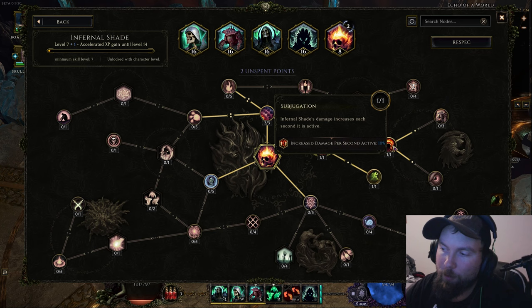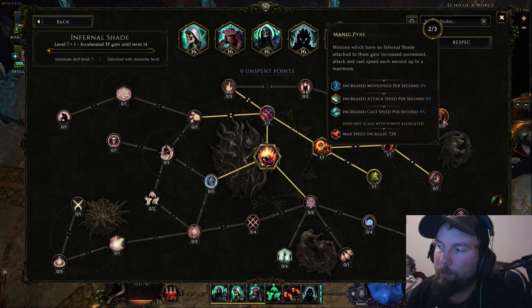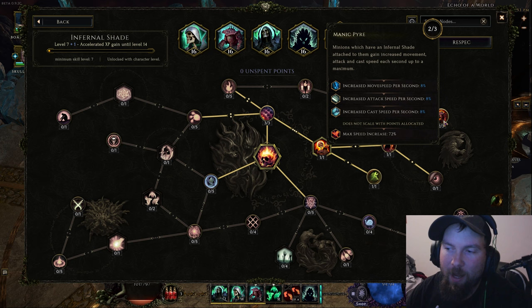This will increase the damage per second of Infernal Shade, and then 2 points into Manic Prior for that cast speed, attack speed, and move speed for the minion that's attached with it. Again, we're not going to use this too much right now, but once we get the Catalyst that gives us added spell and flat melee cold damage to attacks and spells for all of our minions for every shade we have active, we're going to start wanting to pump these out.